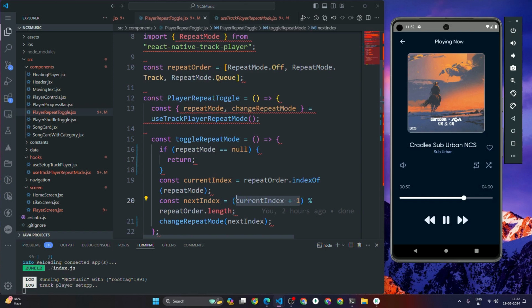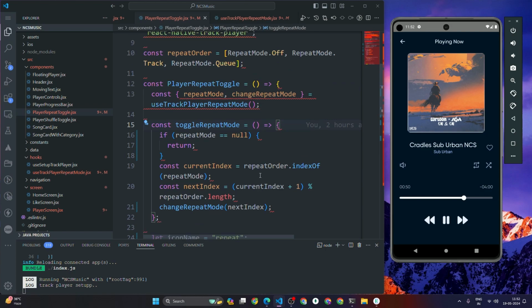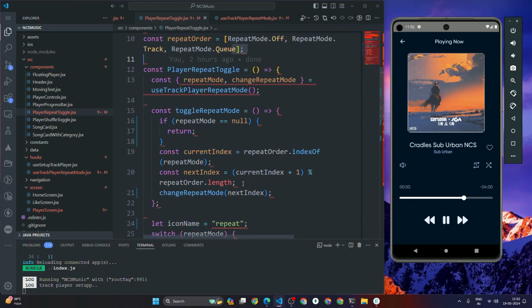And then it goes out of the array. Once it reaches the end, it should start from 0, right? For that we are using this modulo. So if we went to the second index, 2 plus 1 becomes 3, modulo 3, since repeatOrder.length is 3, and 3 modulo 3 becomes 0, and it again starts from 0. All right, that's why we use this modulo operator.